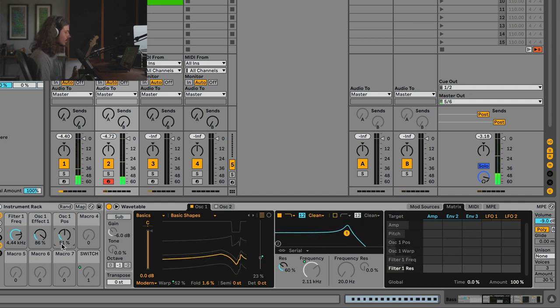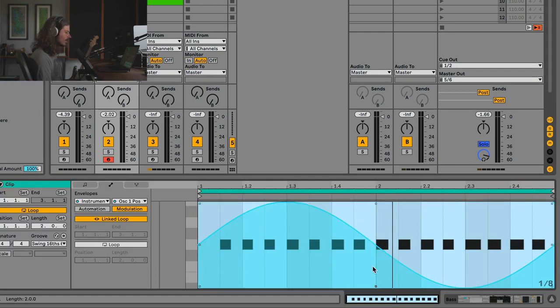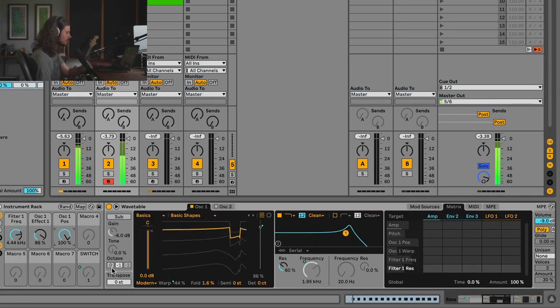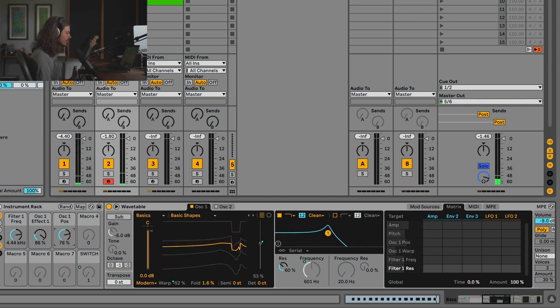And as you can see, we've limited the range from 0 to 50%. If I want to go all the way up, I could go up to 100. So in that way, what this knob becomes is basically an attenuator, okay? So if I want to remain, for example, from 100 to 50, I have to go back into the clip and say, all right, if you have this whole modulation highlighted, check this out, these little squares here, right? So I could say, all right, the lowest it'll ever get is 50%. Now if we go back to the bass, we can watch. And let's say we want that to maybe remain somewhere in the middle, from 75, for example, to 25.